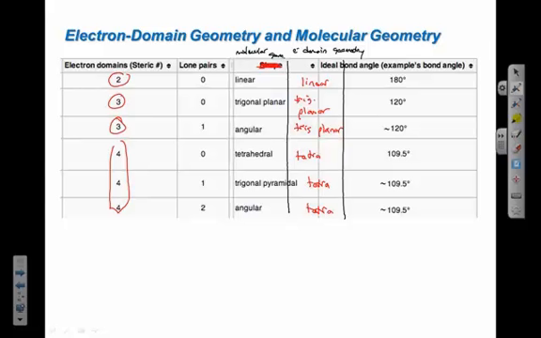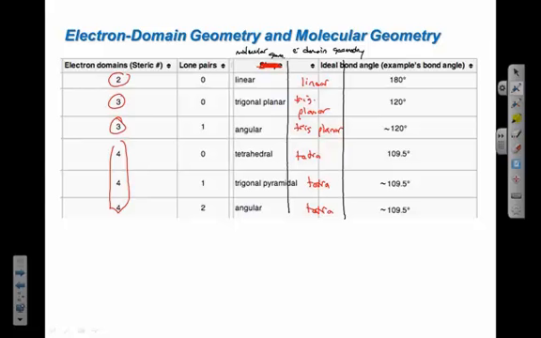So just what I said was, if there are 0 lone pairs on the central atom, right? Let me also clarify. These shapes are labels for an individual atom. They're not labels for a molecule as a whole. We'll see some examples to illustrate that a little bit later. But we're looking at an individual atom. What is the shape of that atom in terms of what shape is created when I look at the other atoms attached to that atom?